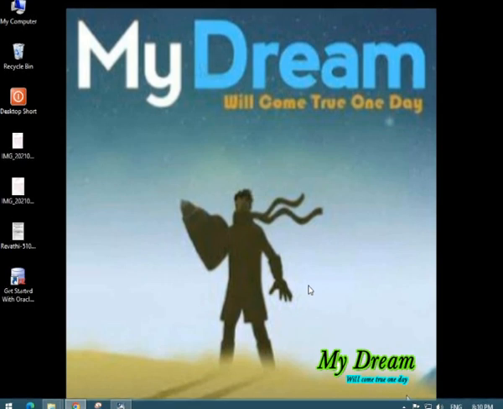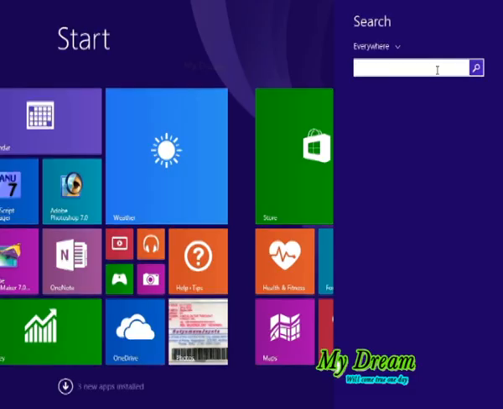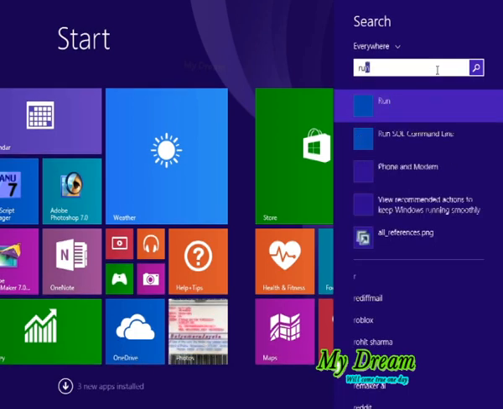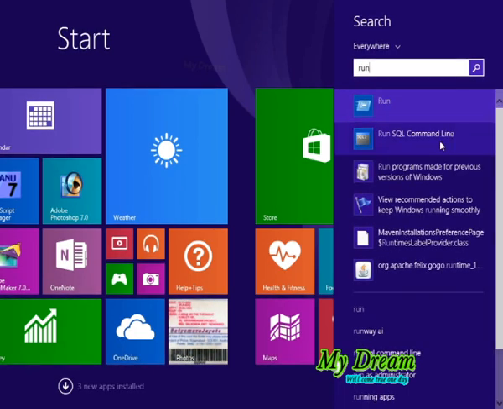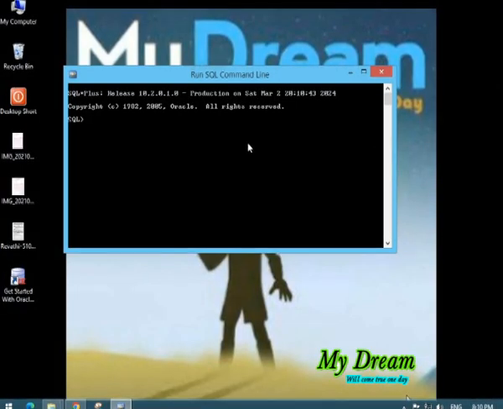Our installation is completed. Then let's try to connect to our database using the SQL command line. For that, go to the start button, go to the search bar, then type SQL command line prompt and click on run SQL command line prompt. See here, the run SQL command line window is displayed on the desktop.